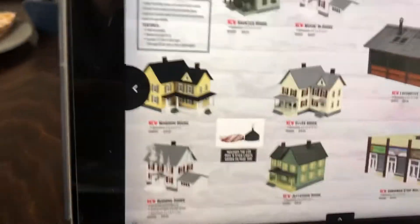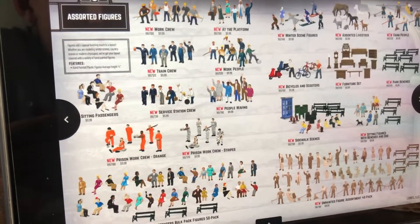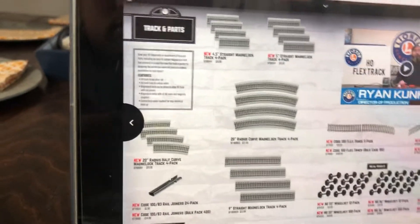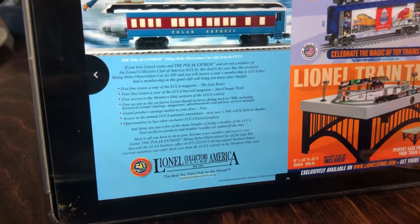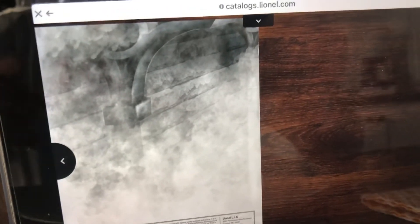Let's go back for a second — a burning house with smoke in it, pretty unique. And I'm happy to see Lionel getting into the HO track market, which is really unique — adapter track pieces, flex track, spirit curve words and everything. That's the catalog. Nothing really interesting besides the NS business train, those O-Gauge Union Pacific cars, and those hospital cars in HO. I hope you enjoyed that review. I'm not going to pre-order anything because I'm short on money. Anyways, I hope you enjoyed this — see y'all around, bye!